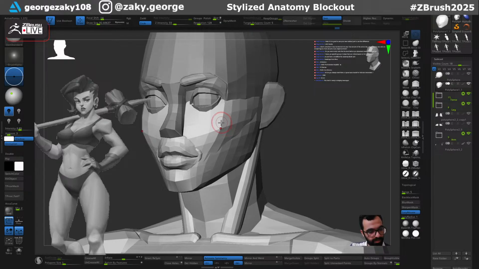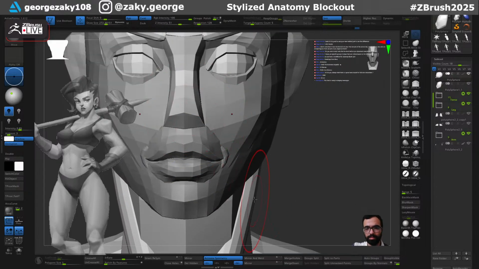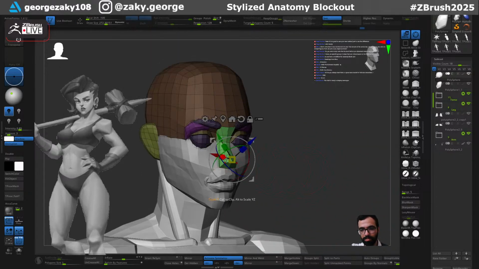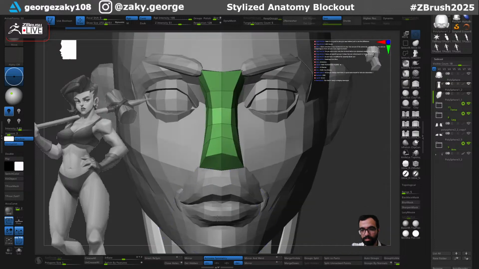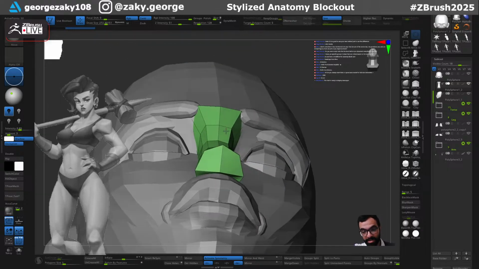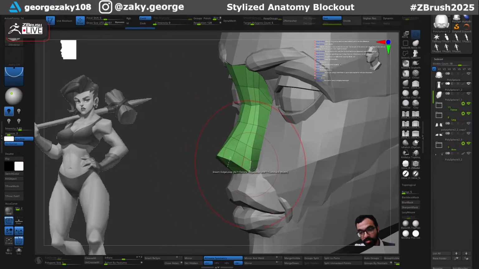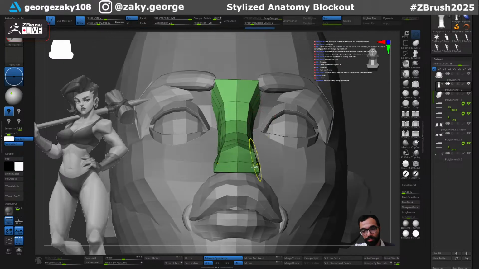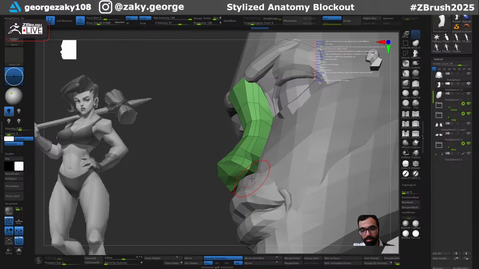So, you see this lane here? Well, before that, let's just let the nose, and let's add, let's see, let's add an edge loop here, an edge loop here, just to define the major landmark.